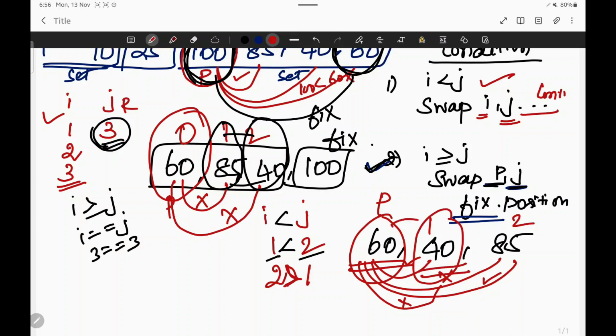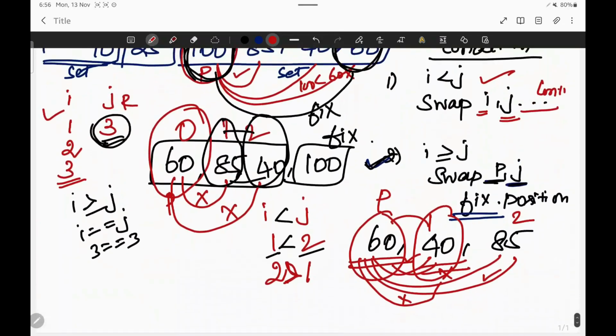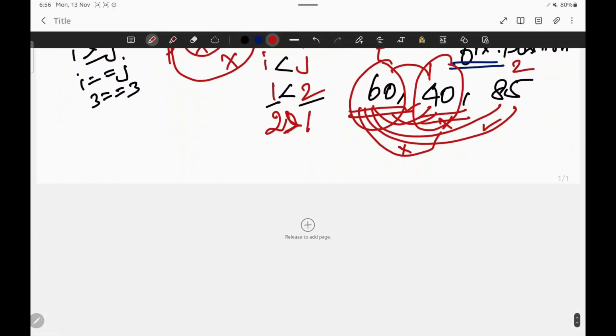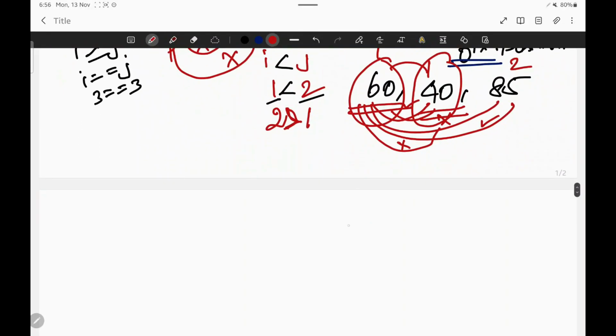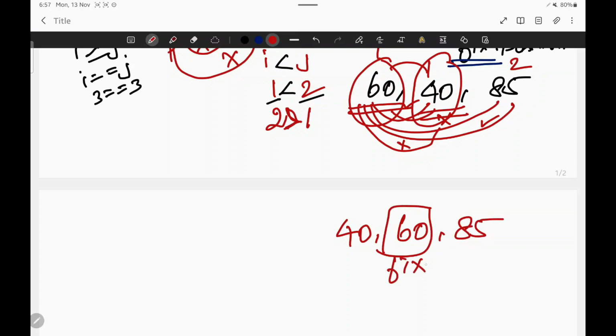So the first position element is 40, 60, 85. We have swapped. So now it is fixed and the set is divided into two sets, 40 and 85.